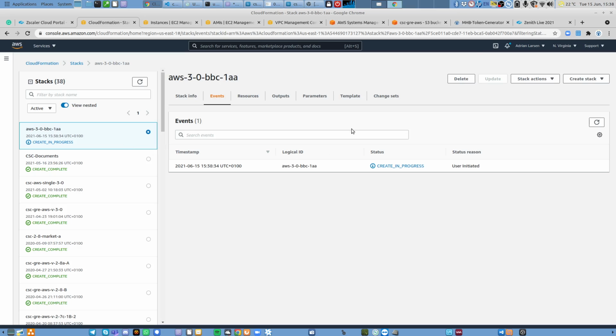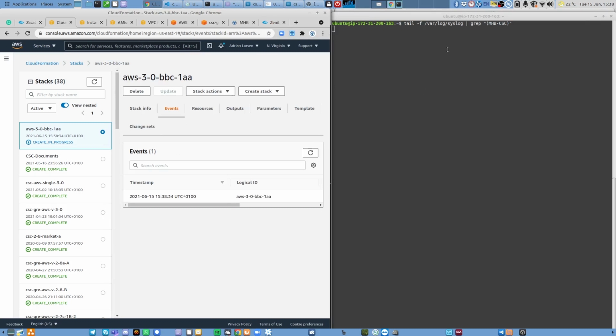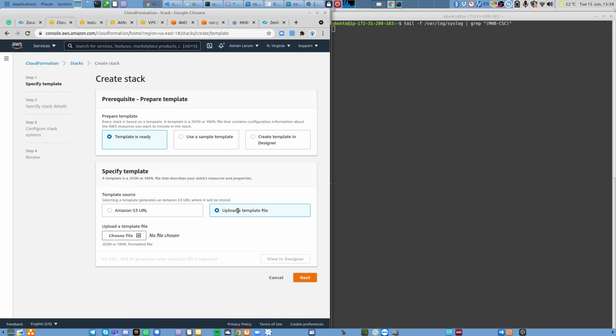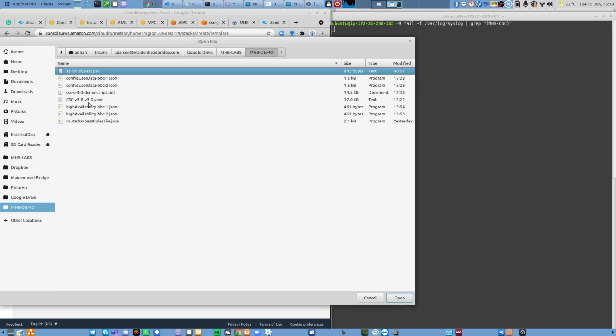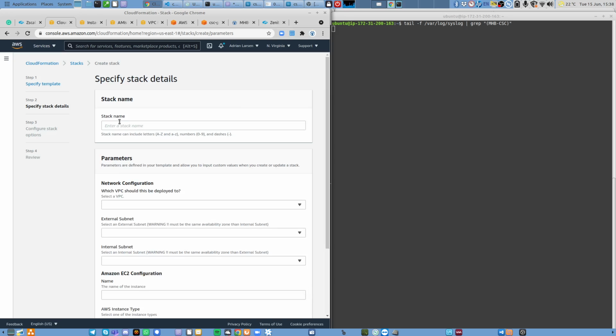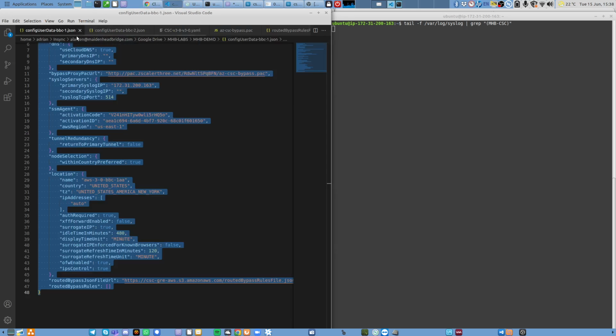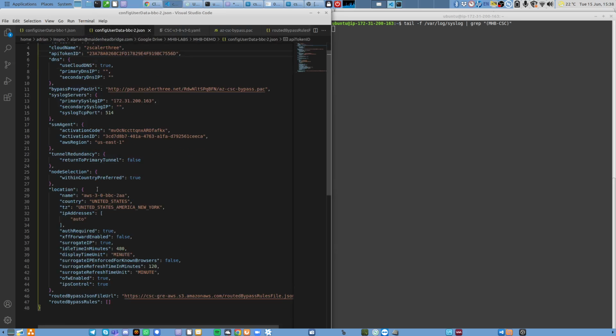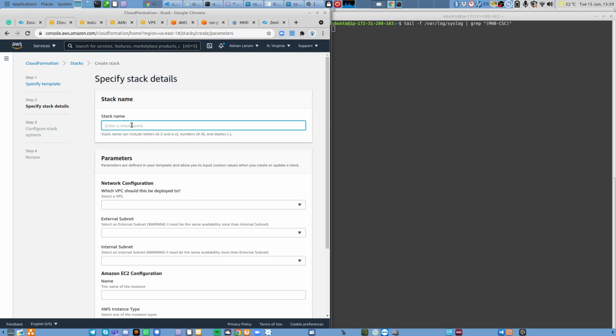Okay. The stack is starting now, and I will put here the logs to see when something is coming up. And let's create the other connector. Next, stack name. It's number 2. Name for the VM the same.